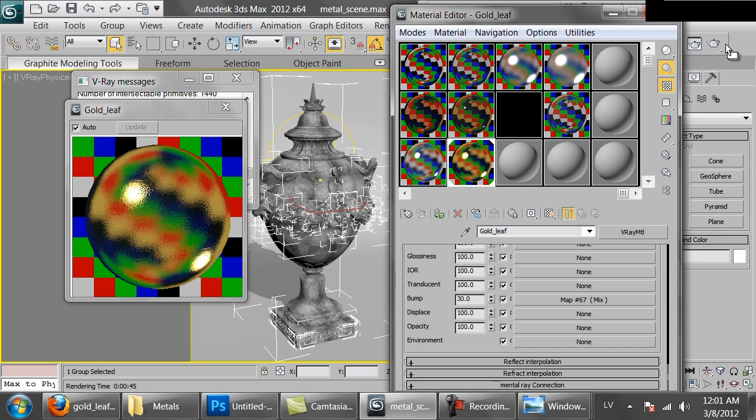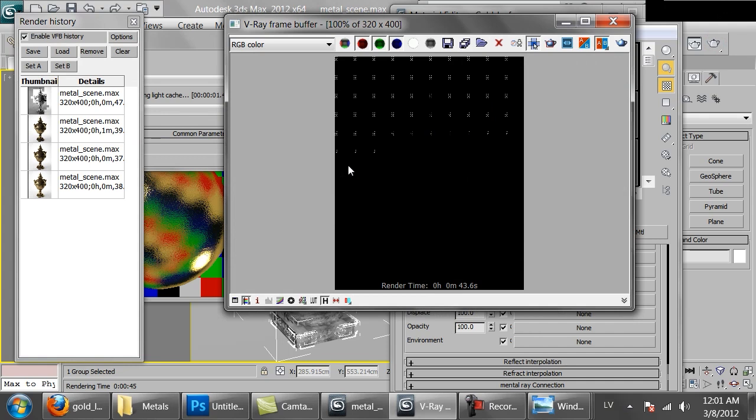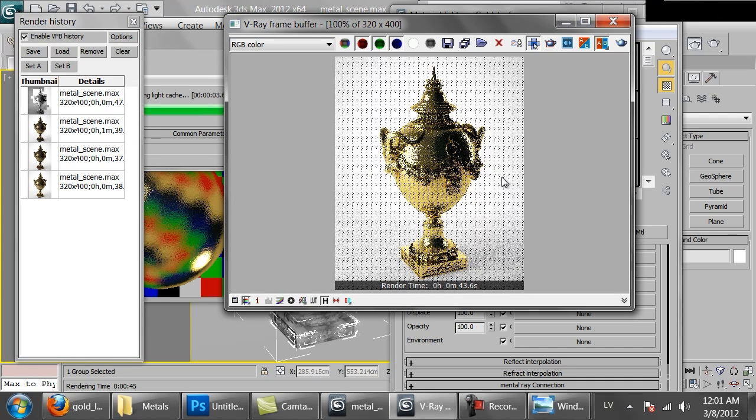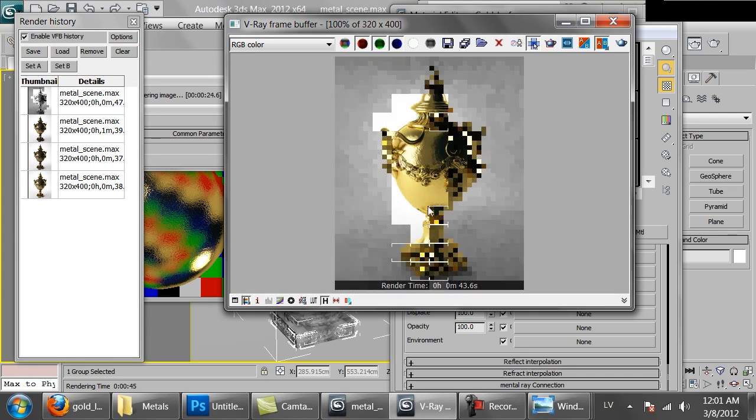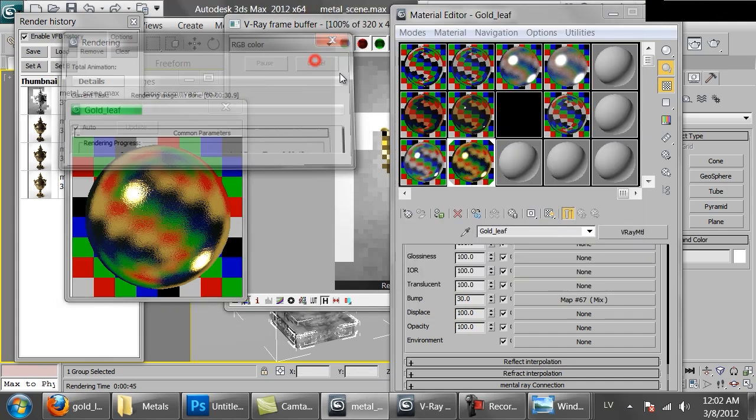Let's try a quick render. So the squares are not too apparent. Let's add some seams perhaps.